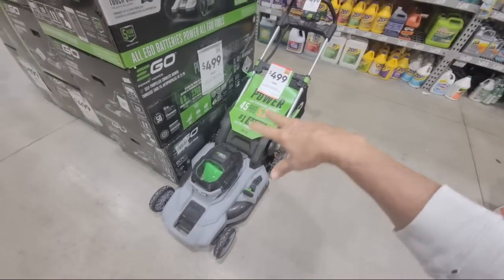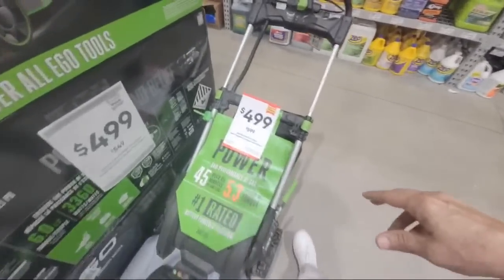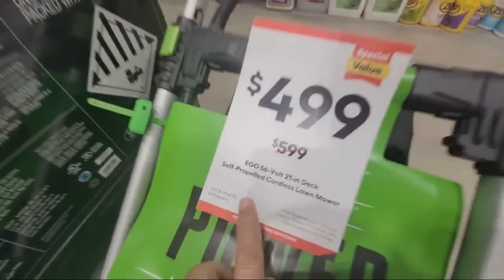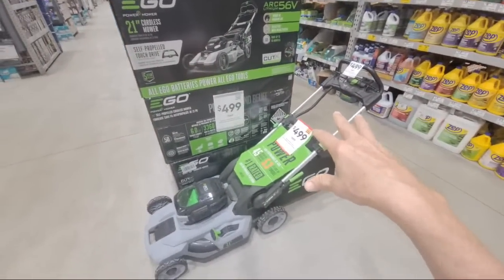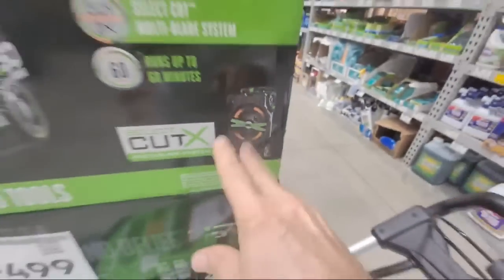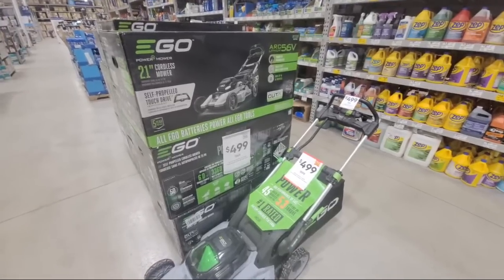This is probably one of the best deals I've ever seen on an Ego Mower that wasn't a clearance deal. This one has the Select Cut too, which is the two blades — so theoretically you've got a sharper, better cut. And it says it runs up to 60 minutes on the battery.